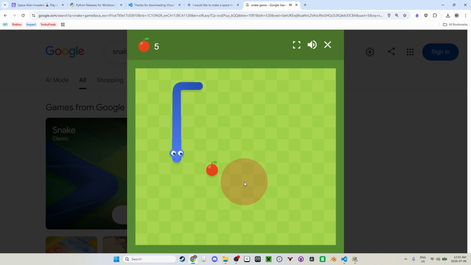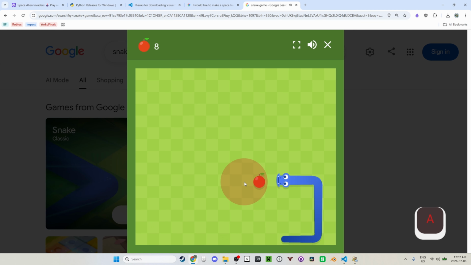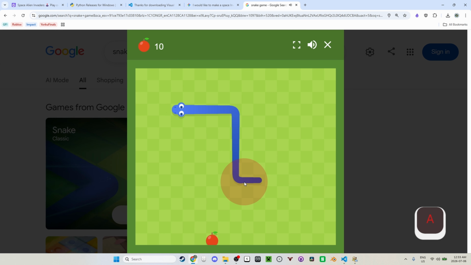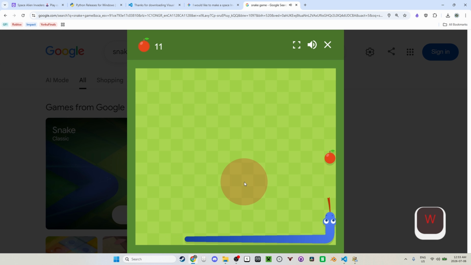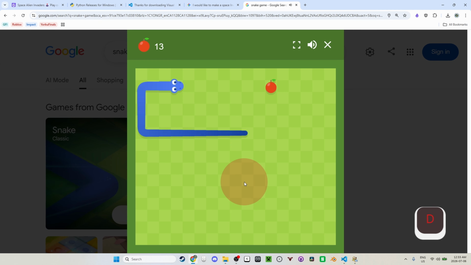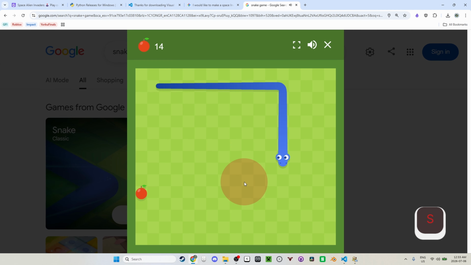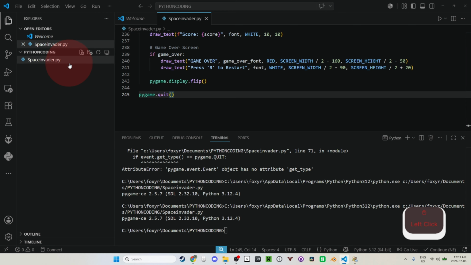So using Gemini, I want you to ask it to make me a snake game where whenever we eat an apple, our snake gets bigger, and we can use WASD to move the direction of our snake. And we will give that a try. So we're going to make a new file. We're going to call this snake game.py.